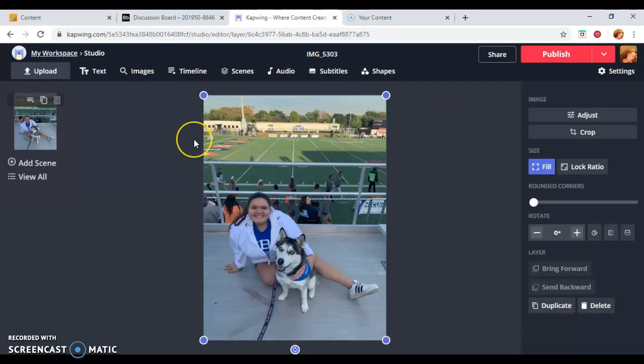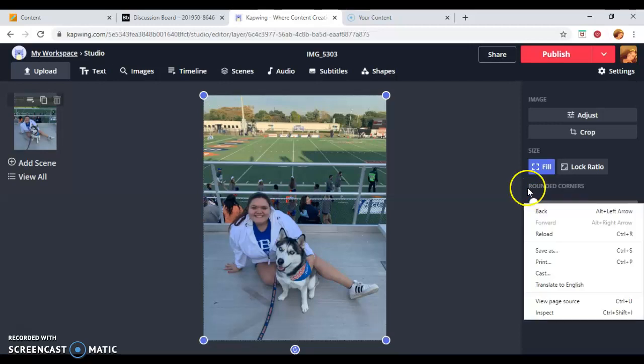So here's a picture of me and Keys, and over here I can crop out the football field if I wanted a better shot of just me, or if I wanted to crop myself out and just make it Kiza, because isn't that what we all want? I can round the corners on it, and that looks really cool. It's like a little poster. I can rotate it.